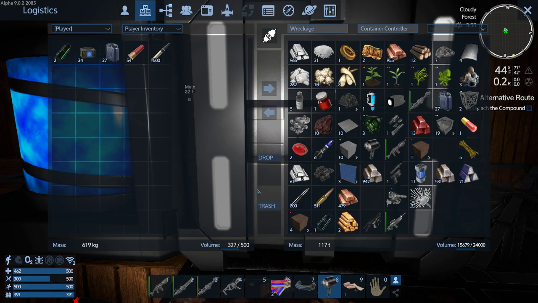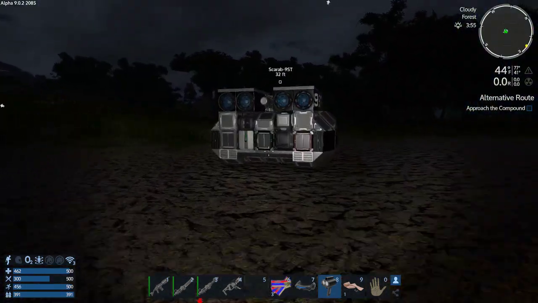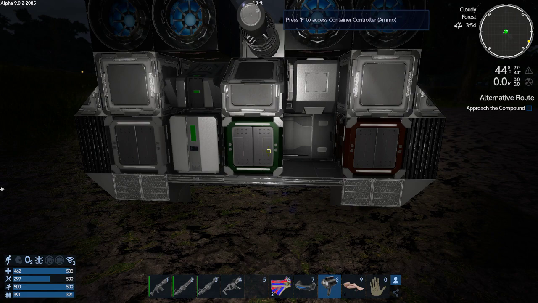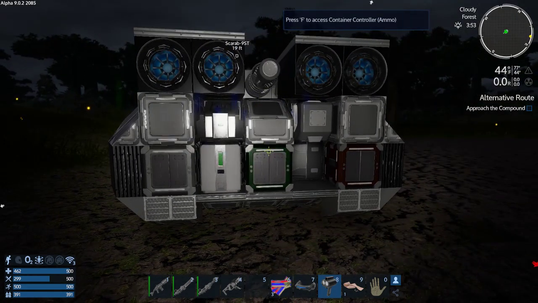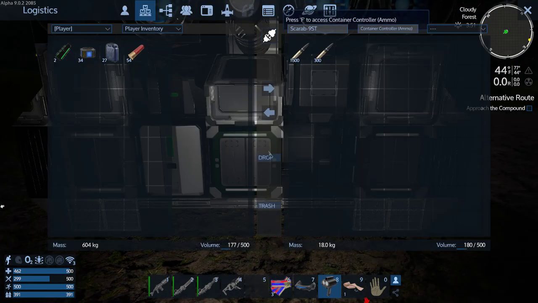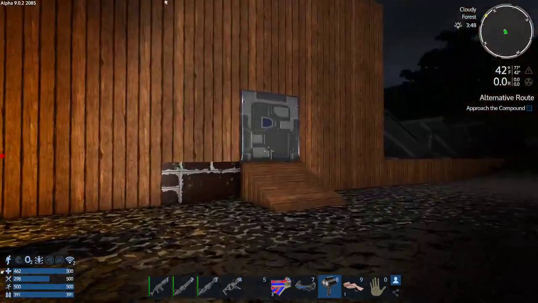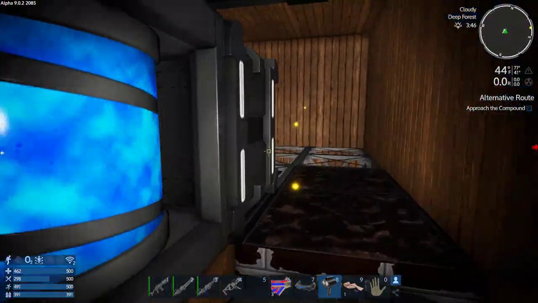Can I carry all that? Yeah, okay. Ammo doesn't weigh too much, which is nice. So let's see, general cargo will hold 5,625, ammo 500, and the harvester will do 1,875. That's why I'm thinking about a harvester module on the front of it.